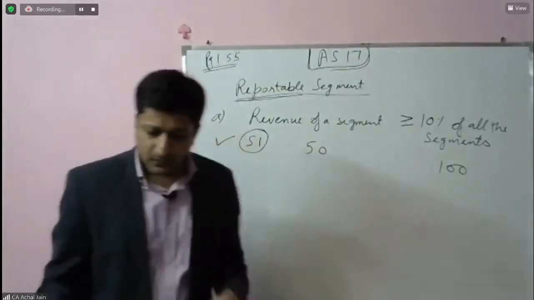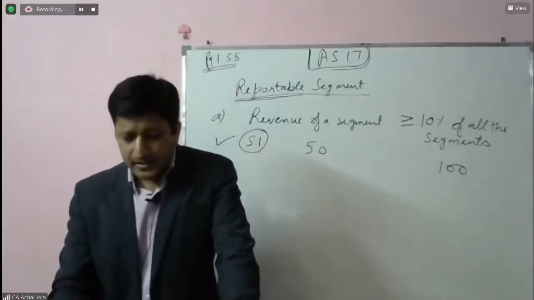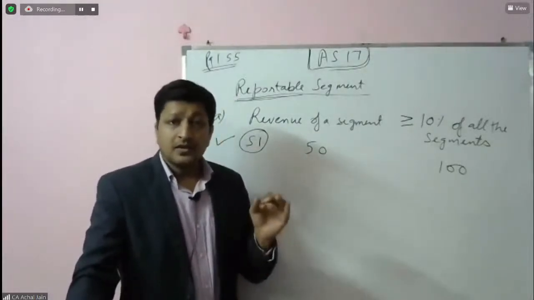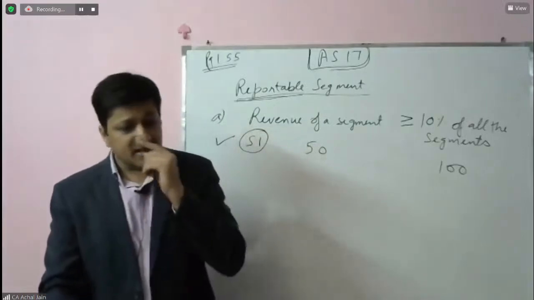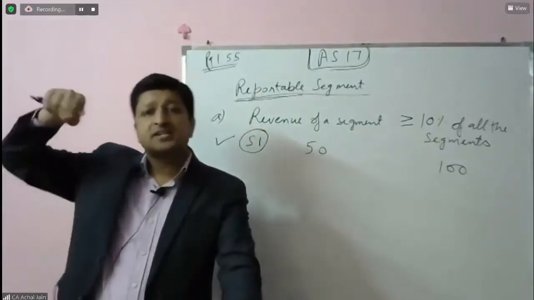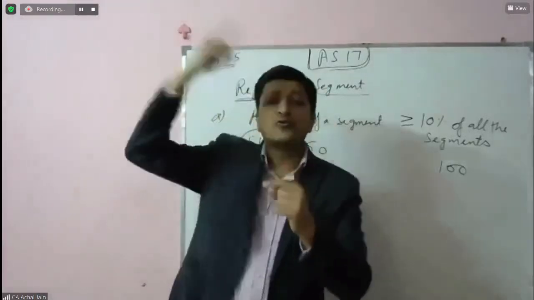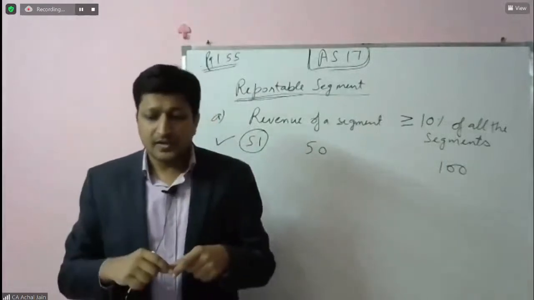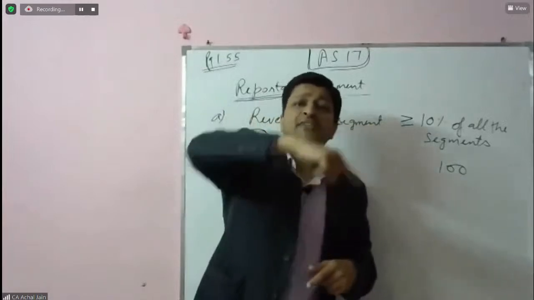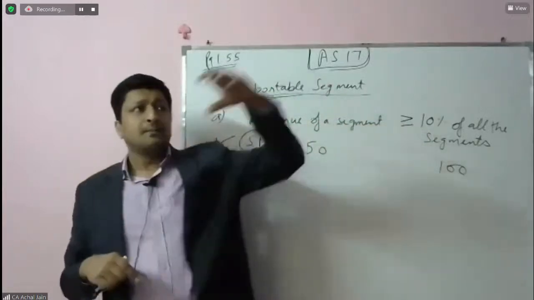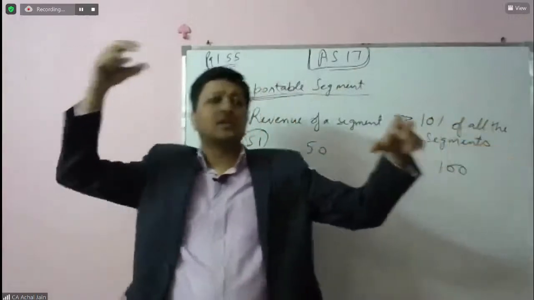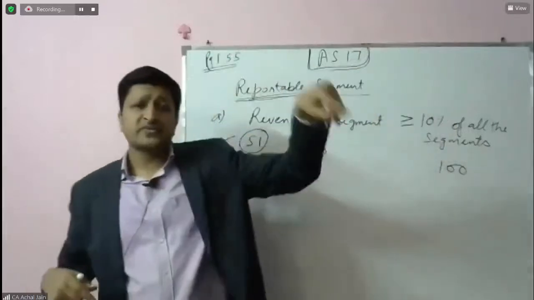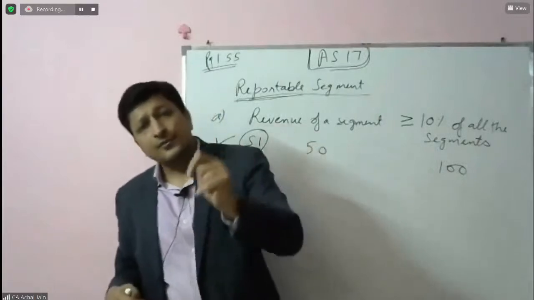Okay. Now in this case, the question which arises is that how do you determine this rupees 100? This is very, very important. Standard says the revenue from sales to external customers means sales outside the company and from transactions with other segments. Means if there has been any sale within the company between the segments, means segment 1 has sold to segment 2, segment 2 has sold to segment 3, segment 3 has sold to segment 4, segment 1 has sold to segment 5. If such type of sales are also taking place, those are also required to be considered.